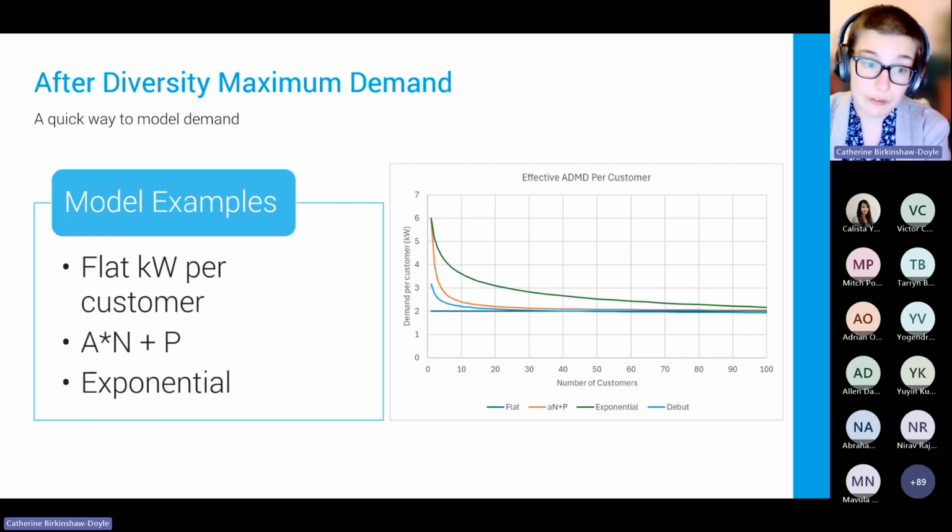For example, the flat method, flat kilowatt per customer, is really fast. It's really easy to estimate demands, currents, and volt drops using this flat demand. However, it does come with a major drawback of being inaccurate, because you're forced to choose a single value for the customer, it's either going to be inaccurate at low customer numbers, on your service cable, for example, or if you pick a higher value, it's going to overestimate your demand at transformers or mains cables where you've got a lot of customers.